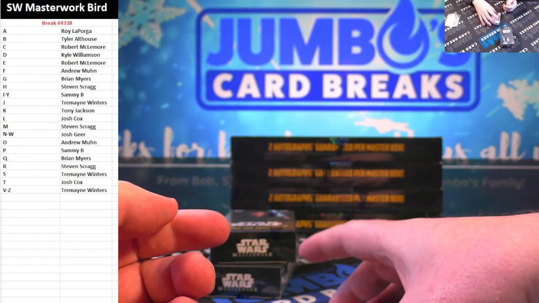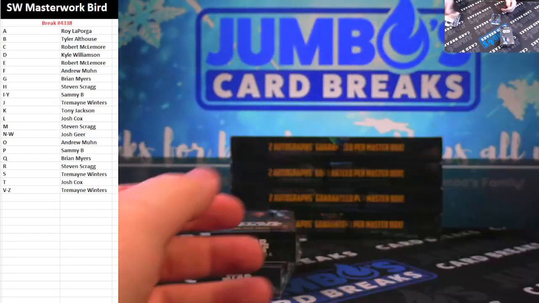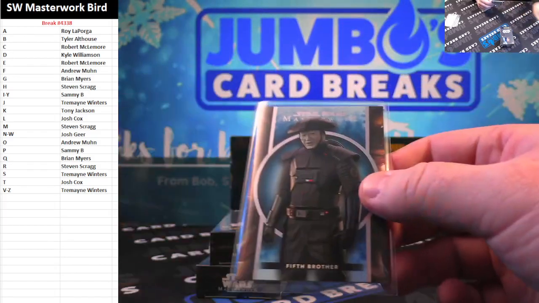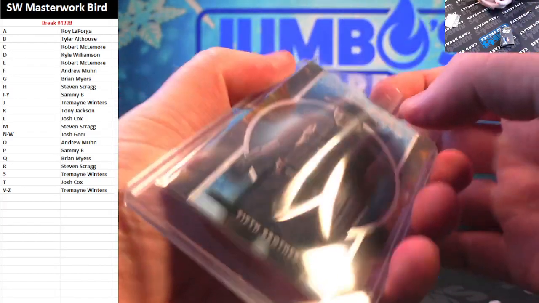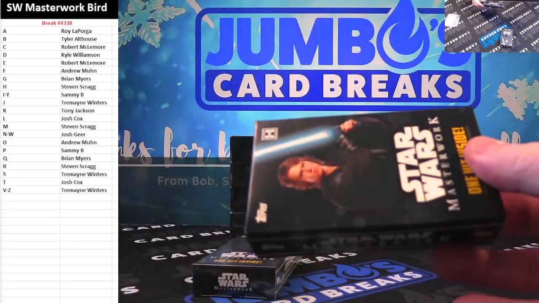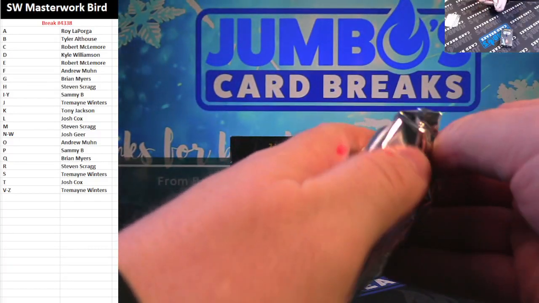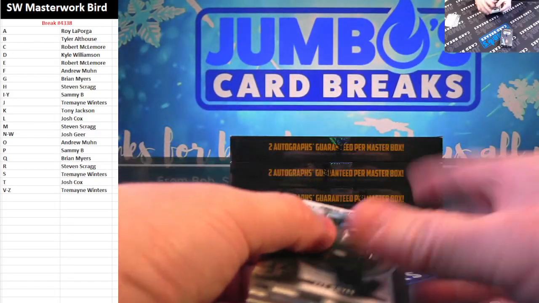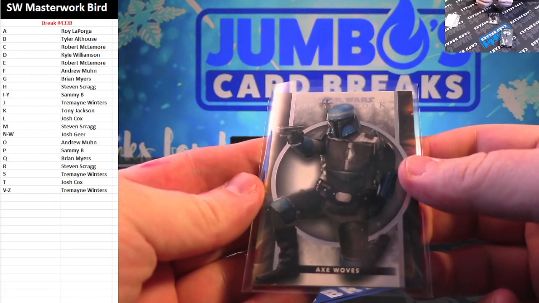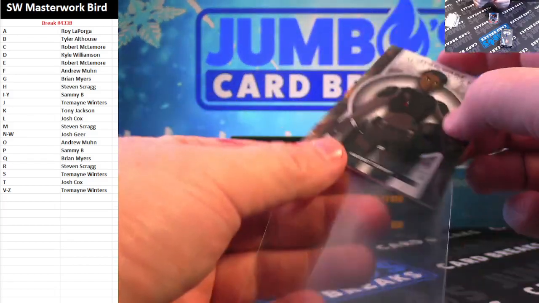General Leia Organa. Aura Singh for the A spot on the Roy. And 5th Brother for the F spot on the blue. Axe Woes for the A spot. Agent Tierney for the A spot.